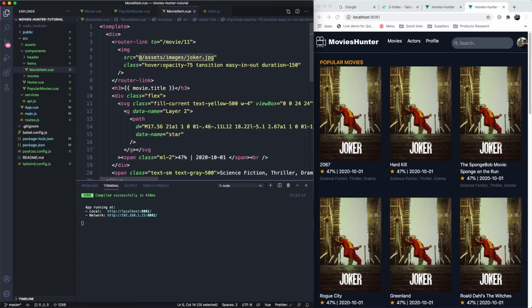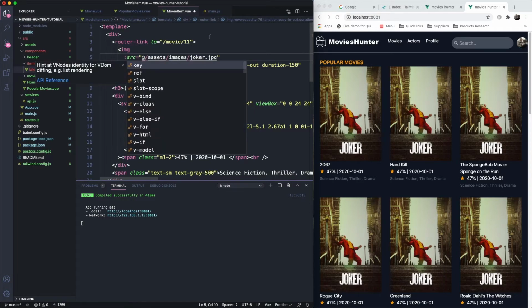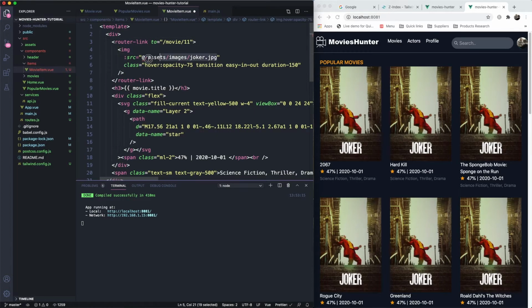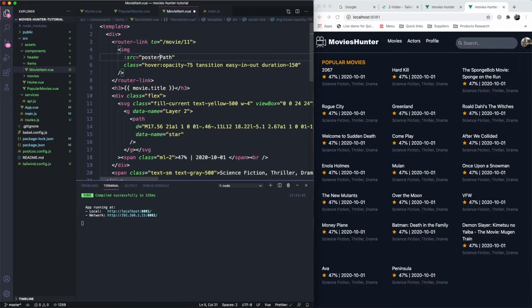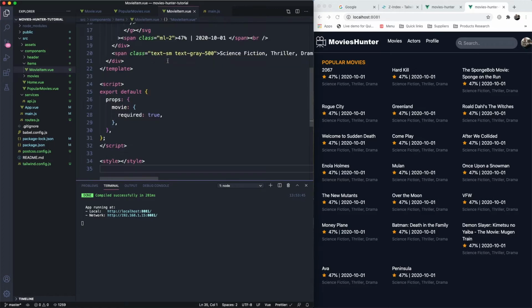So let's assign it. What we have to do here is use a computed property. So let's make the poster like that, okay, and let's go here and make a computed, for example returning our image.